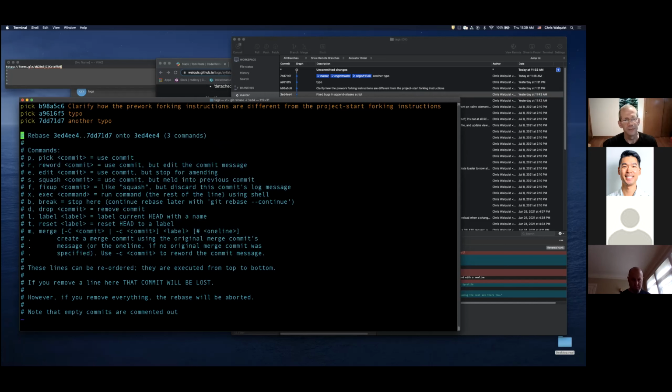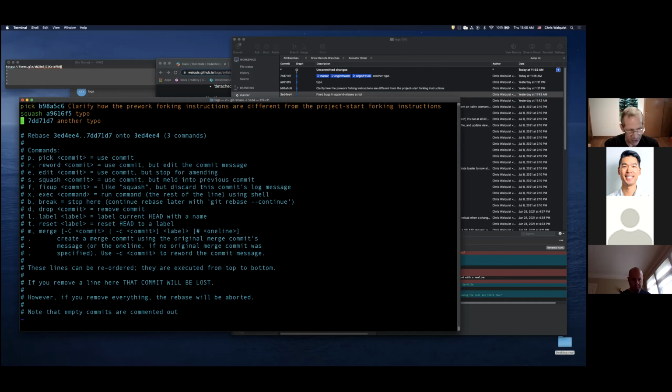So all I'm going to do for this particular rebase is basically take these two commits and squash them into this commit. So the content will be the same, but it'll all be one commit instead of three. How I do that, it says, is to change the pick word here to a squash or an S. So I can say squash or I can say S, either one. And they're going to just roll up into this one commit.